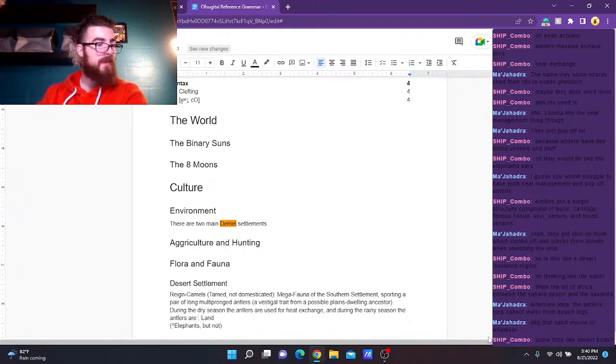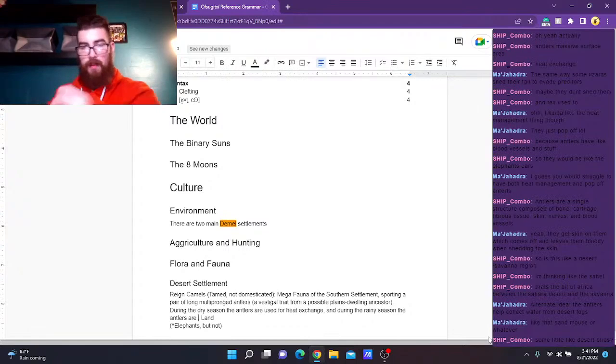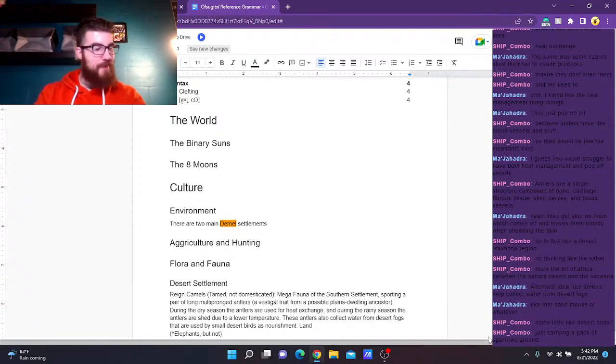I don't know if y'all know Subnautica, but kind of like the reefback. Yeah, we could do desert birds, but the reefback in Subnautica is literally just a big old thing with a coral reef growing on its back. We could do little desert birds. Okay, hold up. This is so cool. So, yeah, just carrying a pack of sparrows around.